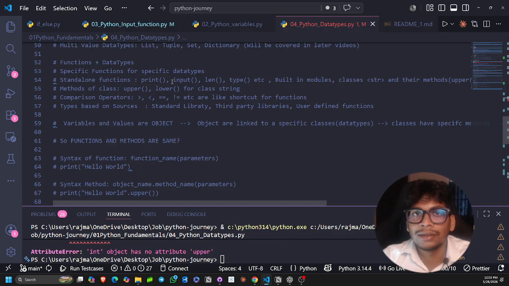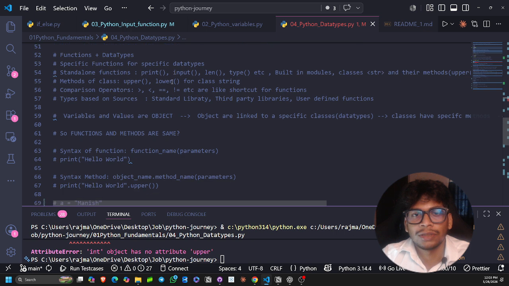If you are using functions like upper or lower, then you can only use a string. But for integer you can use bit length. I will be explaining all this; I'm just giving you a brief introduction.